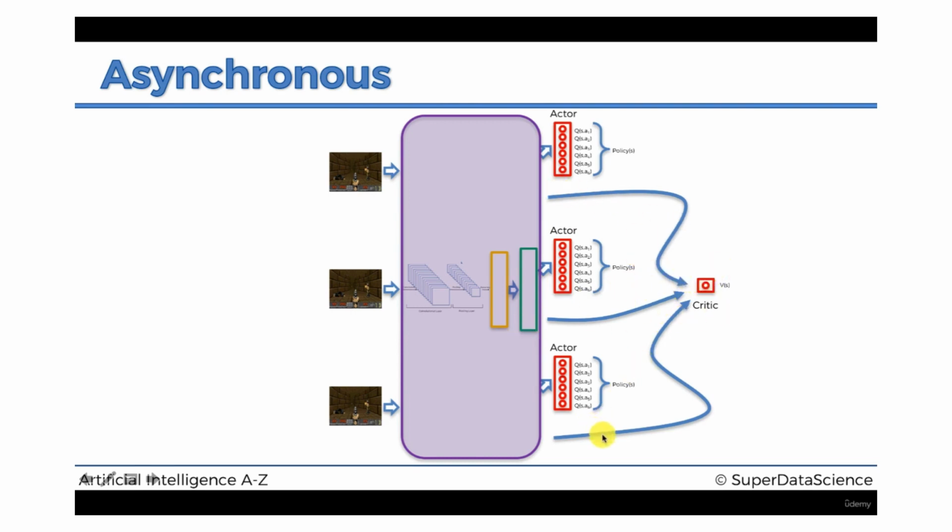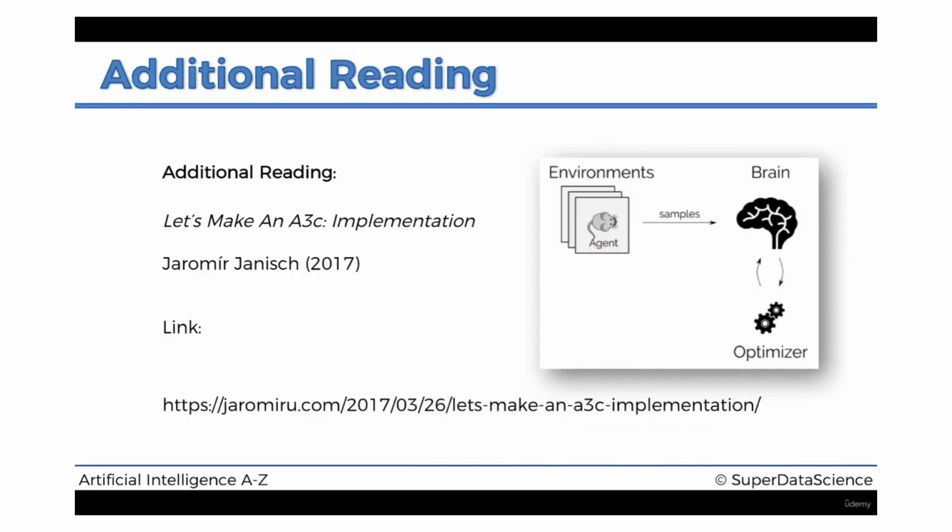I know there's a lot of stuff right now, but hopefully it's slowly coming together. At least the main takeaway from here is that the critic, because it's shared, is how the agents are able to make sure that they're cooperating together in order to get to the result much faster. And then in the next tutorial, we'll see even further how all of this adds up, how all of this comes together.